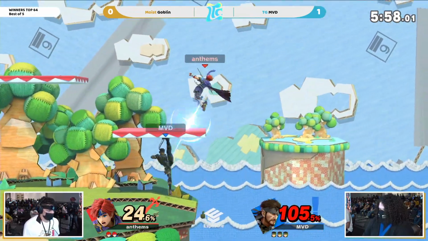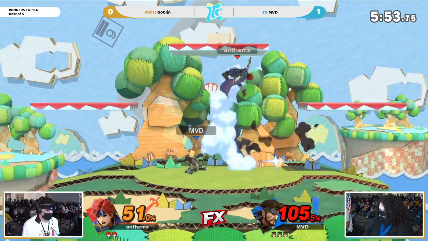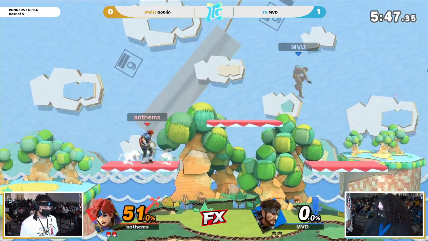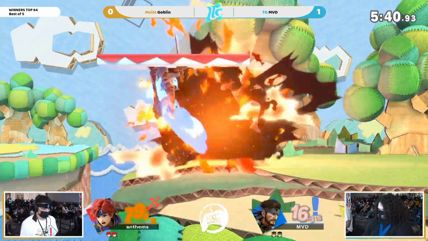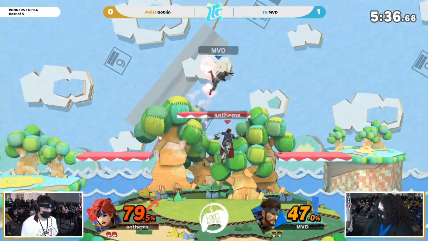Dash attack is going to punish the whiff on the double edge dance after MVD finally gets his feet on the ground. Goblin going for some big reads. Bomb. And big pickup coming out of Goblin there, off of MVD's own grenade. We take those, of course, here. Unfortunate, but still, you see MVD having the percentage lead. Taking so much damage with that.